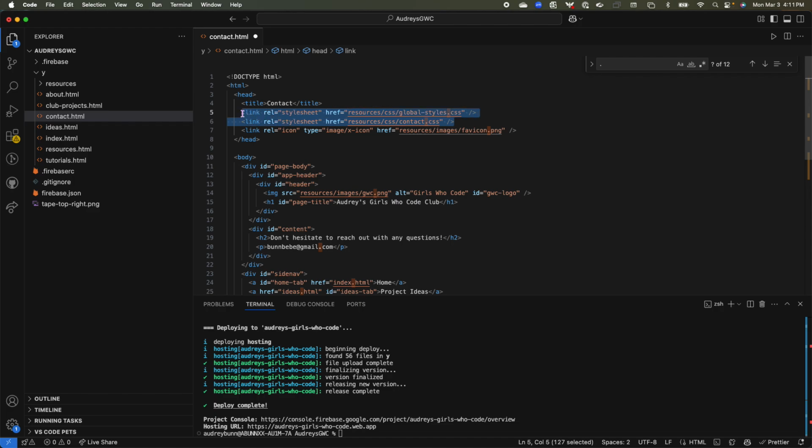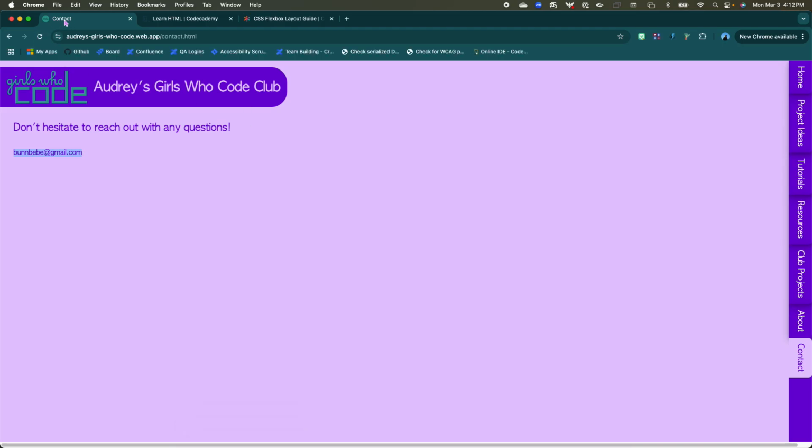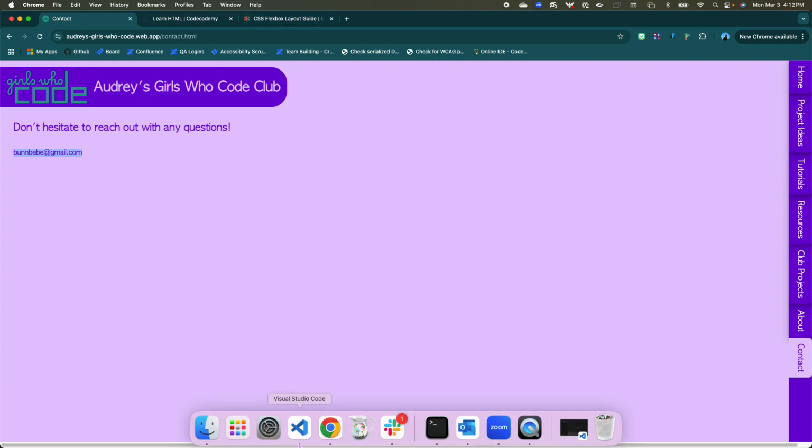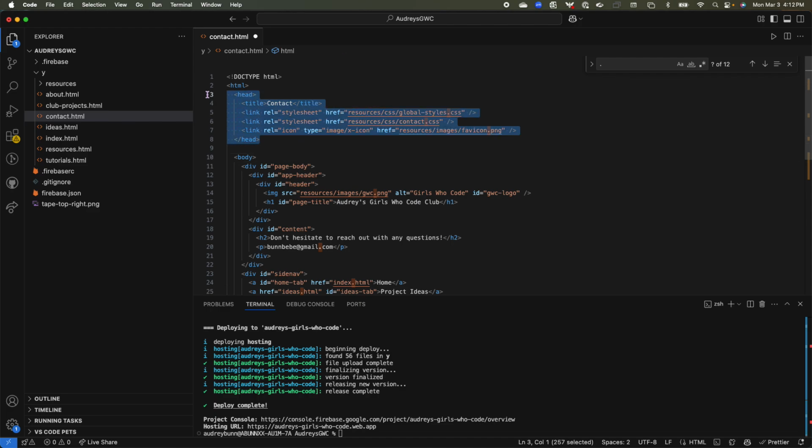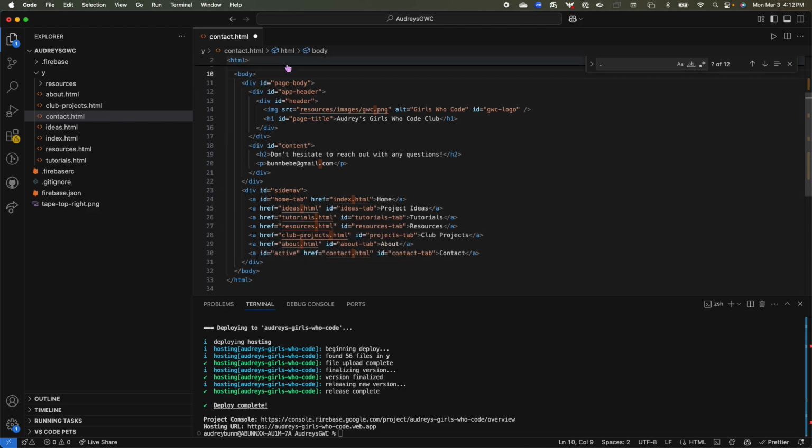So HTML is the objects on the page, and CSS is specific styling for those objects. Also, this title right here is what gets displayed on the tab. So right here it says contact. Same with these. This is defined in their head section in their HTML file. So this is all just the background information that is necessary, but it's not as noticeable as what is in the body tag. The body tag is the actual page of the website, the part that we see.